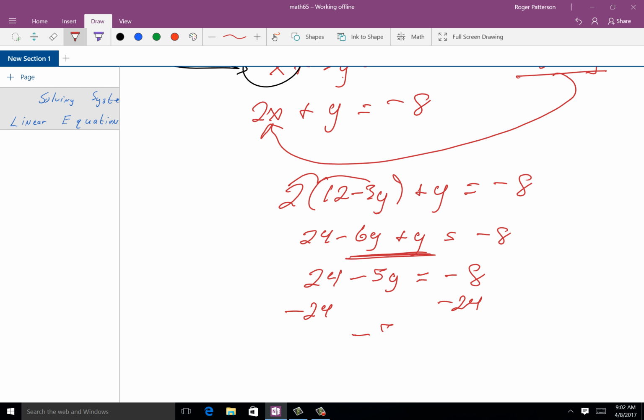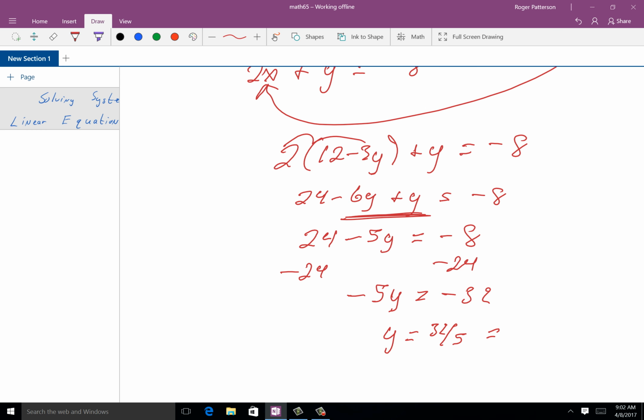And I told you that when I do things, I make them up, so they rarely work out to be anything nice. But of course, yours in the book probably will. In fact, if they don't, then I'd be concerned. So it looks like I'm going to get, let's see, 32/5. And I'm going to use a decimal because I don't want to deal with 32/5 as a fraction, but I will deal with a decimal anytime. So let's see, 6.4, I think you'll see that's going to be. Am I right? Anybody try it?